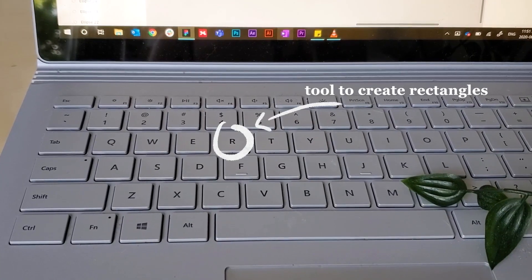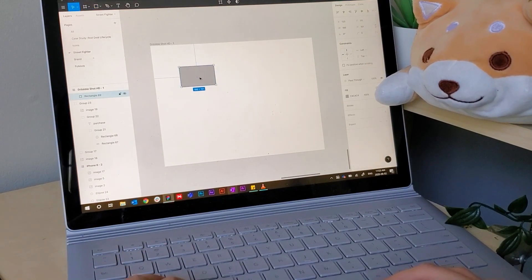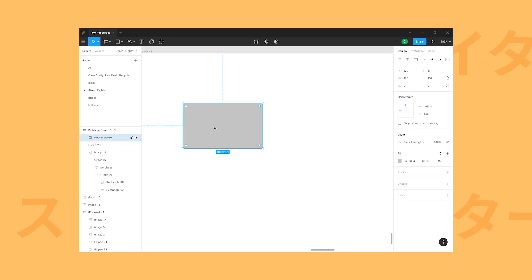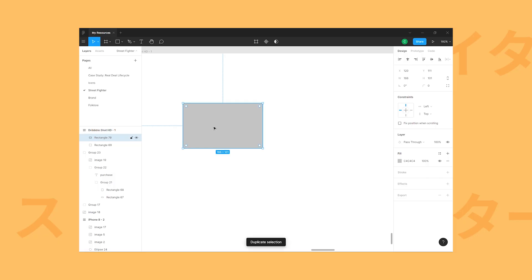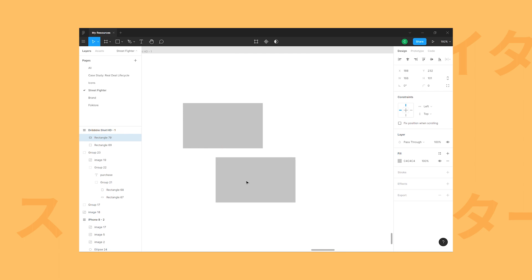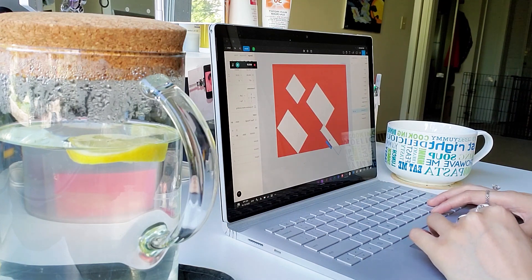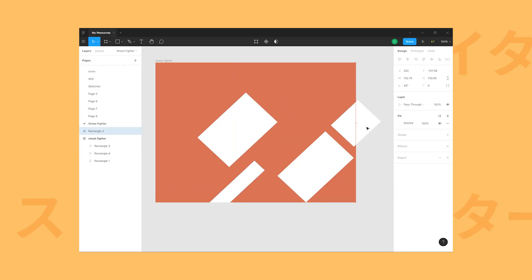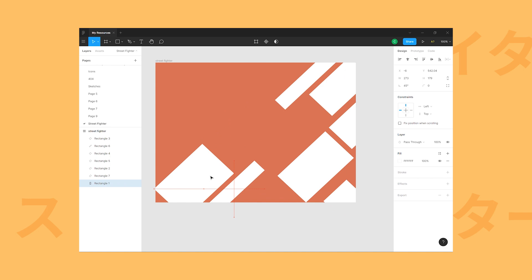All I'm doing here is taking the R key and drawing rectangles in different sizes and positioning them to where I feel like a component I want to design might be. After I draw out one rectangle, I select it, get that blue highlight around it, and then hit CTRL D — on Mac it's CMD D — to duplicate that rectangle. I'm doing this over and over again so I have a bunch of rectangles on my screen that I can move around and lay out until I find something I'm happy with. This might not look anything like the final design, but having it on the screen makes it easier for me to visualize — really helpful for someone with my kind of brain who just needs to see it to believe it.